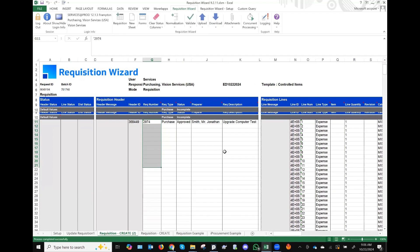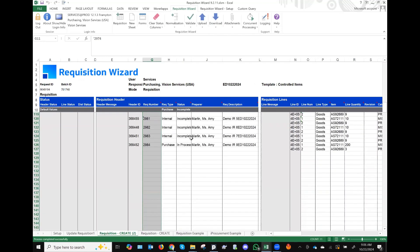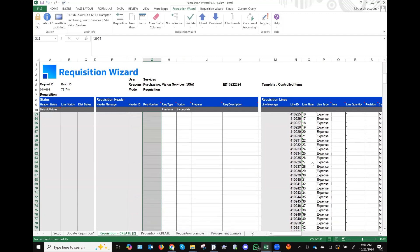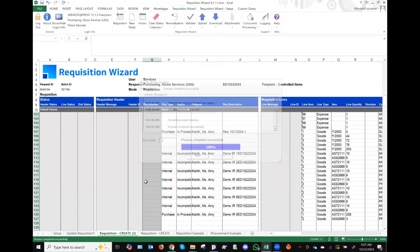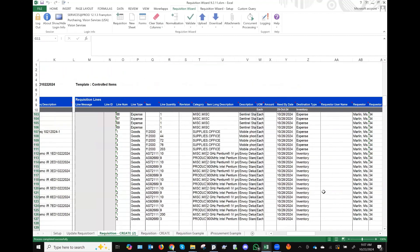As a result of the download, we already have all the lines. All I need to do is remove the old requisition number. You would notice there are past header IDs, line IDs — a lot of vestigial information from the past requisitions. There's one quick and easy way to blow away all of it in one button click, and that is the 'clear status and ID columns' feature. Pretty handy when you're recycling old data into new ones. Just click on that — it'll blow away all the old requisition numbers, IDs, and everything else left over from the past.